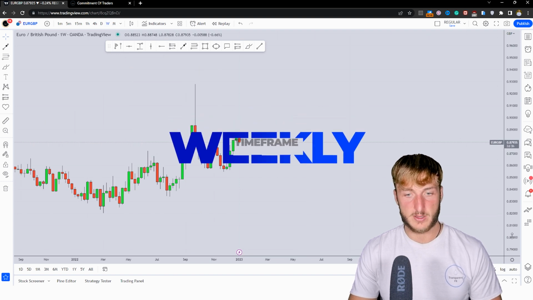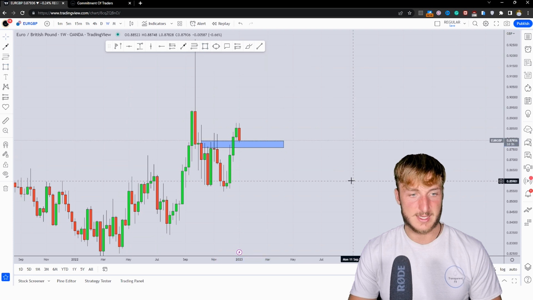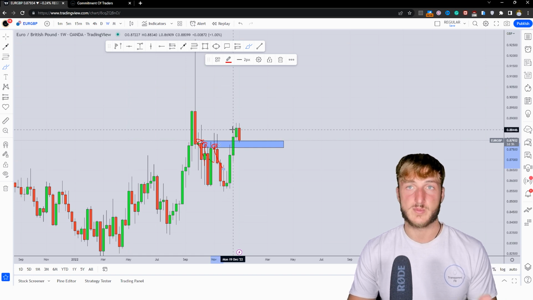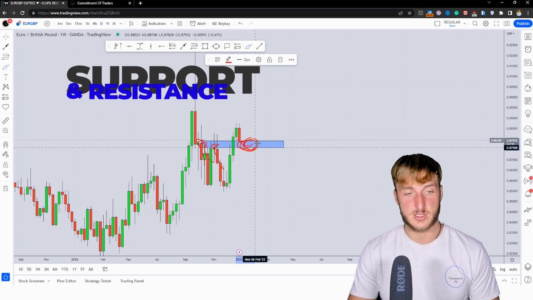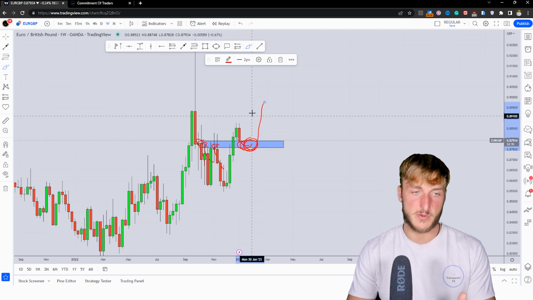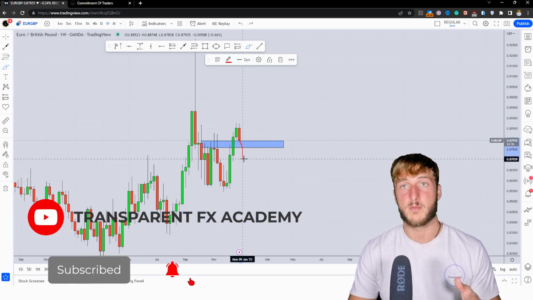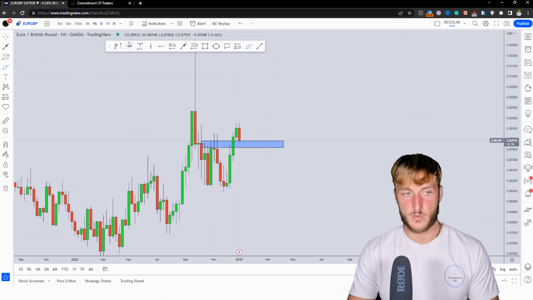Dropping down on the weekly time frame, what do we have? Now, from a weekly perspective, we can notice how the market is currently testing previous weekly resistance, which was resistance here, and again here, which the market broke to the upside and at that point was turned support around this area. In a situation like this, we could expect a deeper test of the zone and then a rejection higher. So essentially, we could expect some short-term bearish price action and then longer-term bullish continuation.